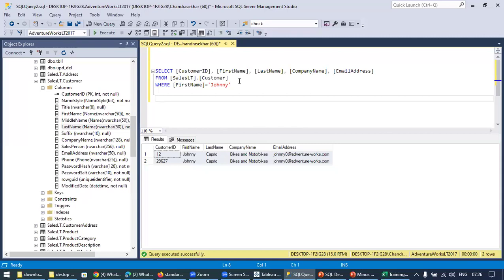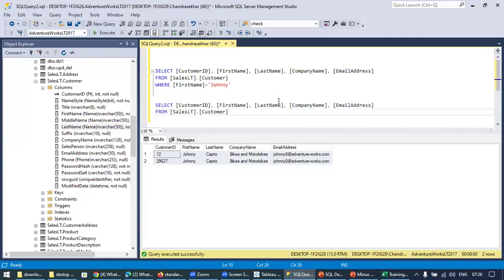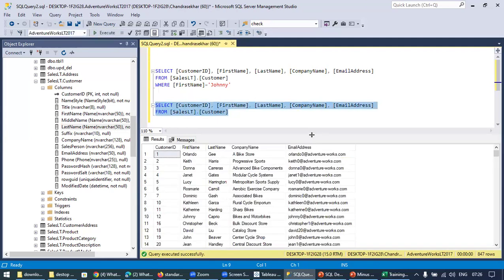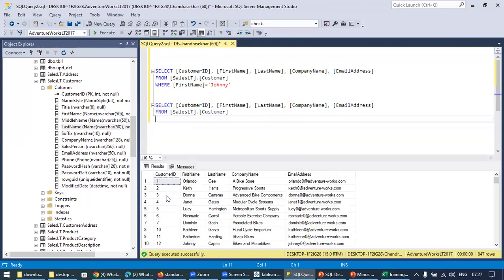Okay, suppose if you want to get data for a list of values. Suppose I want customer ID 3, customer ID 5, customer ID 11. I want these 3 customers' data. How will we write? Where, what is the column name for this?